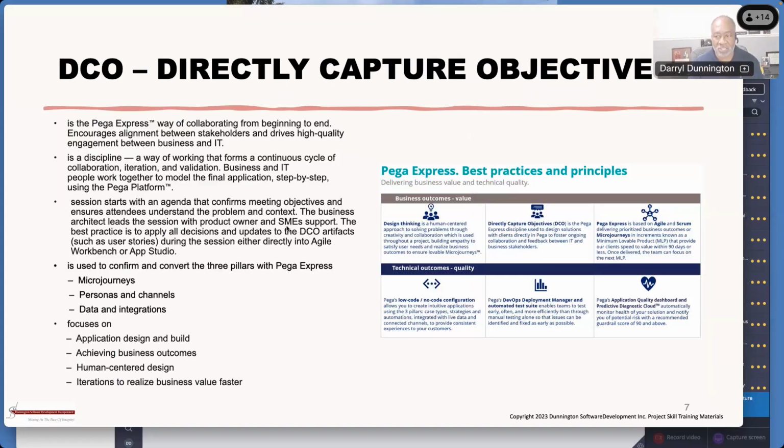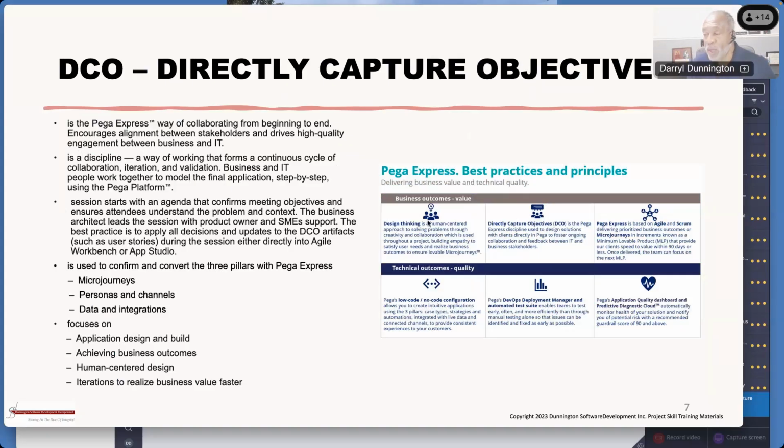System matter expert. So you want to get that system matter expert into this DCO meeting to make sure you can leverage that real life experience that they have. And that will help you build the user stories. You want to know, what experience do you have when there's a student that's looking for a credit card? Or if there's someone that's a homeowner that's looking for a credit card, or someone that's older, over 65, that's looking for a credit card. Those are different experiences. Those are different user stories. Those are different journeys that happened along the way.